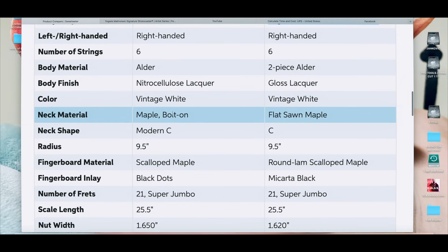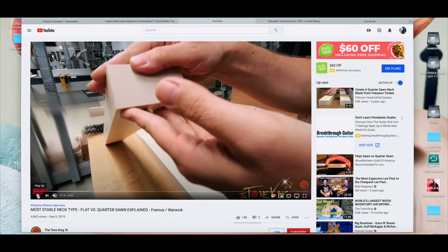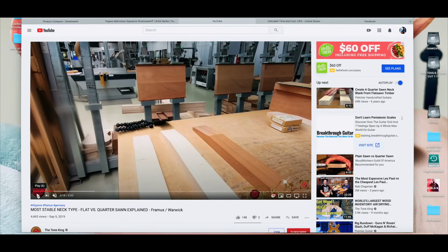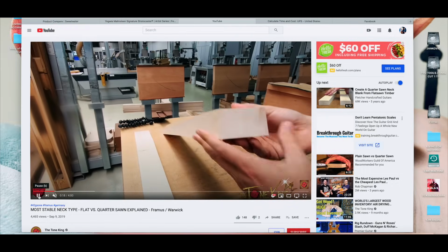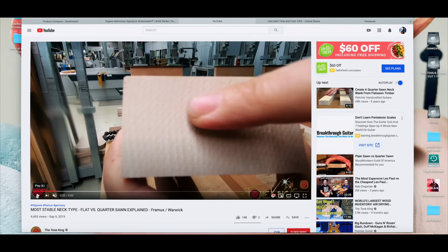Here's a huge difference. Maple, flat sawn, okay? You might say, why is it not quarter sawn? For you who don't know, flat versus quarter, here's a video on that. And I'll mute this. So right here is a good difference. This is flat sawn, as you can tell. And this is better quality than just a regular piece of alder wood that just goes straight because of stability. This is flat sawn, as you can see. Makes it super stable. The best is actually this, quarter sawn.